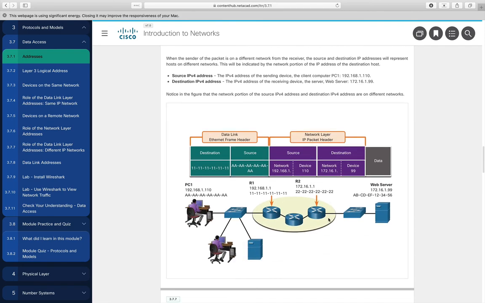So here we have a topology that has a few more pieces of information in it. Like I said, if we were sending to this web server, which is off this one subnet over here, we would send it from here to here. The router would then determine, okay, the next hop is here, the next hop is here, and then this router would be able to get it to its final destination, which is the web server. And again, that's done because these devices are not on the same network. They do not have the same network portion.